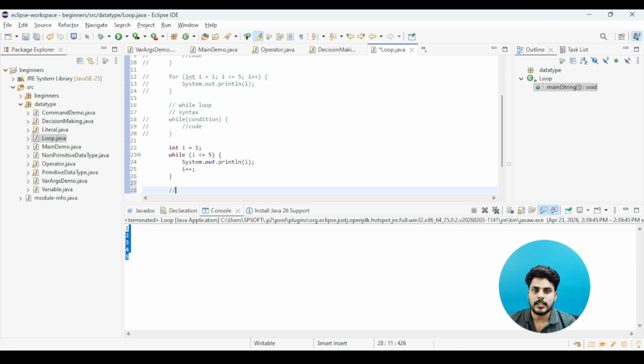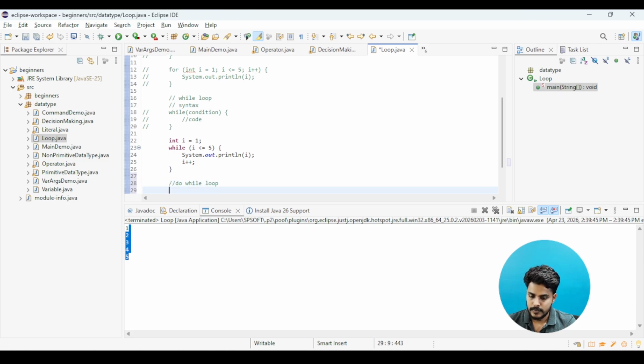Now we will see the do while loop. This loop is special because it runs the code first and then checks the condition. Now let's look at the syntax.